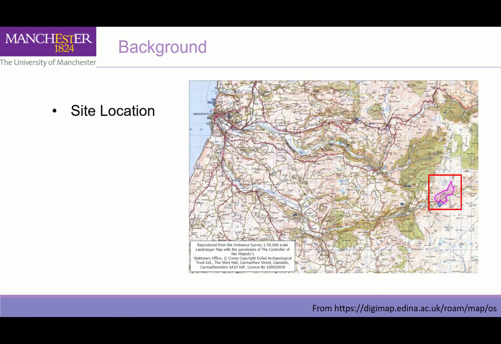For the background, what we need to do is to know the location of our research site. As we can see in the picture, the Combe Easeways mines lie on the eastern side of the Sierra region within the Easeways Valley. There are mainly three mineral lodes, and it has a long history of mining. As a result, acid mine drainage became a major environmental problem in this area, and the River Easeways is also polluted by it.